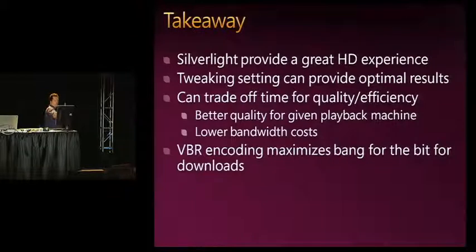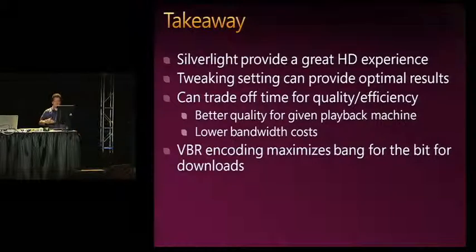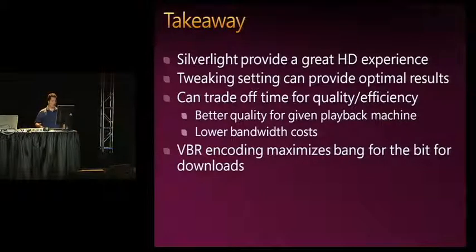So when you get those improvements in efficiency, you can either lower your bit rate overall, or you can get better quality, and it kind of goes back and forth. Most movie trailers look pretty good. So in this case, we're able to reduce our bandwidth costs by making a smaller file, and also by being more efficient, we're able to have it play back on more machines. Because the higher the bit rate, the higher the requirements for the machine to play back are going to be. So all those bits that we save are saving both money and also increasing the audience that can play that file back.